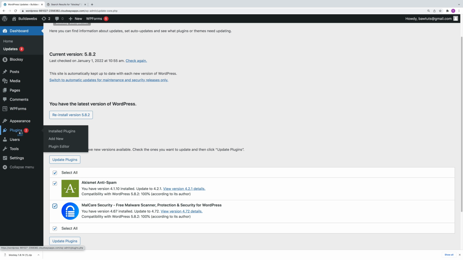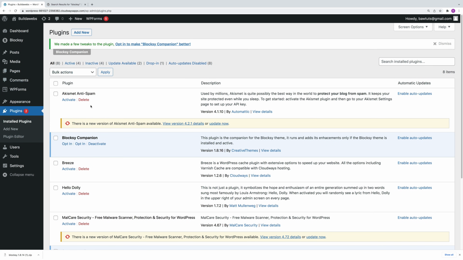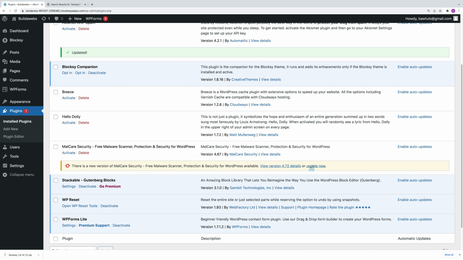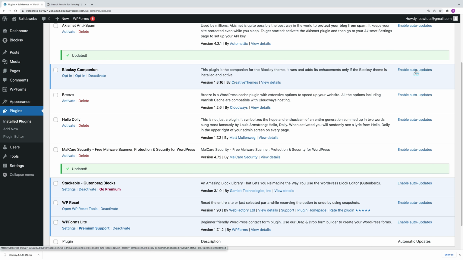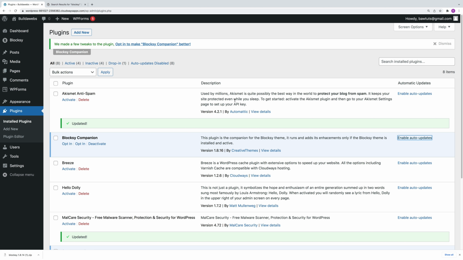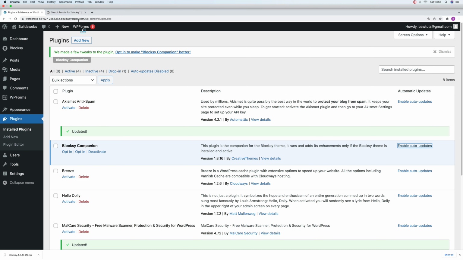So if we go back to here, we can choose to update them by just clicking update now, for example. Update now. And you can choose to automatically enable updates. I'll leave this off because I like to see what the effect is, give it a few days, see if anybody complains, if there's an issue with the plugin or theme, and then just do it myself. But you can just enable it automatically by just, for example, clicking that, and then you can always disable it by doing that.